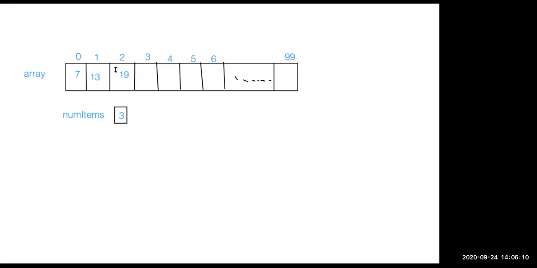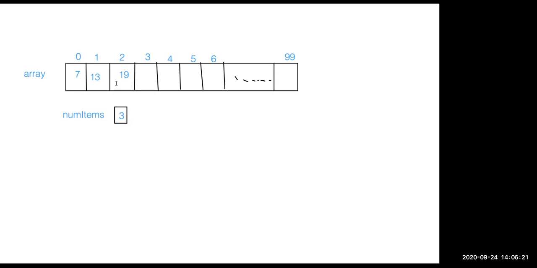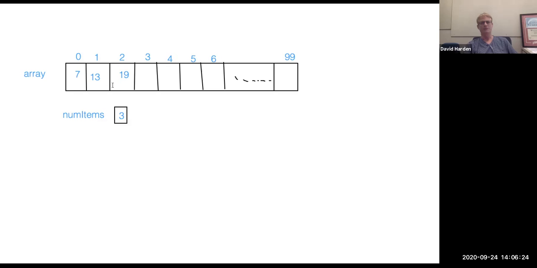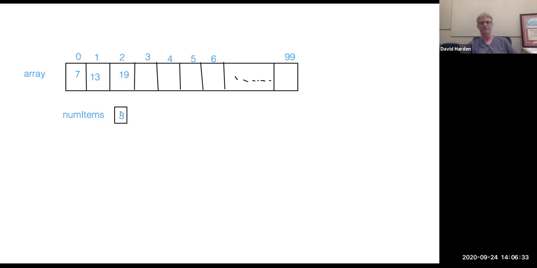So if I pop the stack, how many items am I going to have left on the stack? 2. And which means what? Num items is going to decrease. I've got to decrement num items, right? So if I decrement num items because I'm popping an item off the stack, it makes sense. Okay, so what else do I have to do to make sure that the stack is popped correctly?